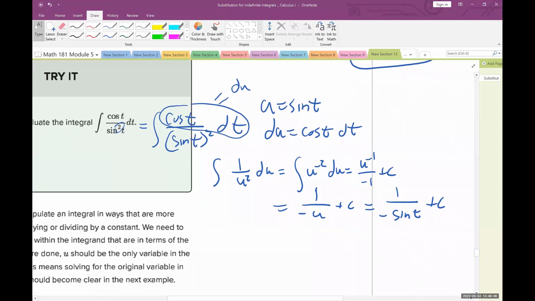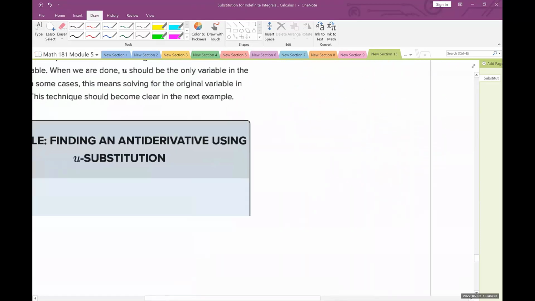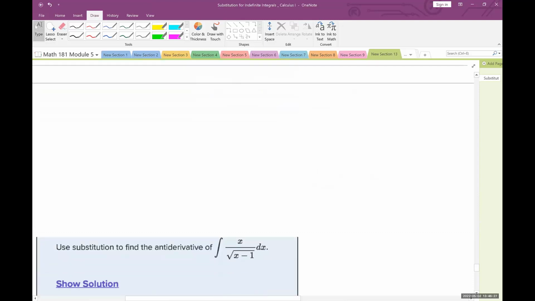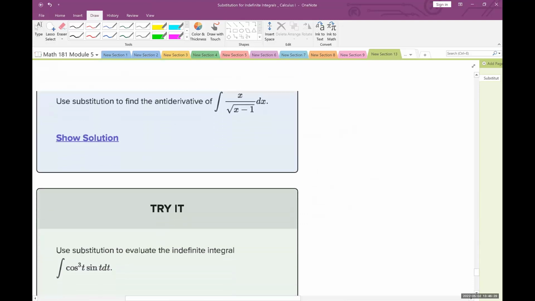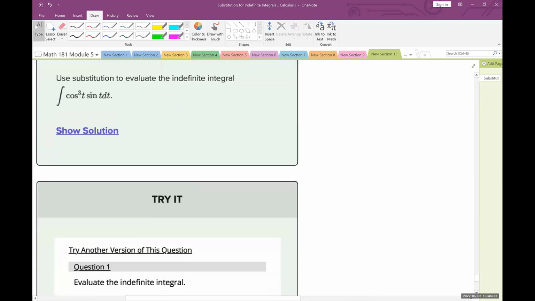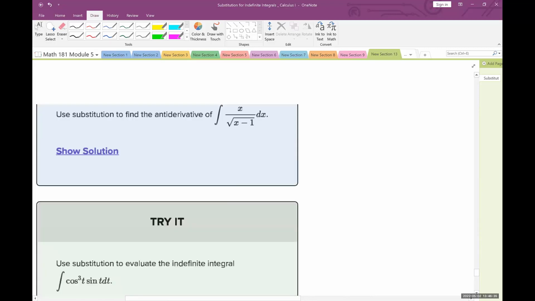So again, this is doing substitution for indefinite integrals. Next time, we're going to get to the definite integrals, and we're going to get to integration for exponentials and hopefully logarithms. Now, this next one is worth doing because it's a little bit different than everything else we've been doing. Here's another sine cosine one, and the following one is a sine cosine one. So I think you can handle that now.